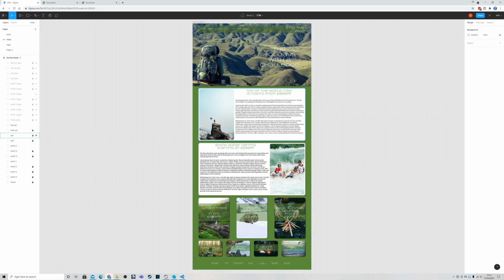As I said before, we've got one image here on the left and one image on the right, which means in order for us to be able to do this little trick, the images themselves are going to need to have a modifier class attached to them. So let us go and add these images in now.